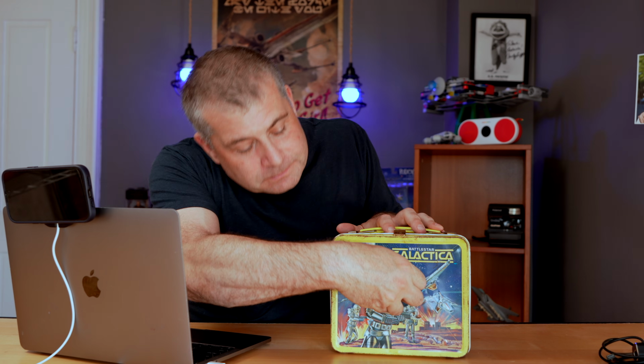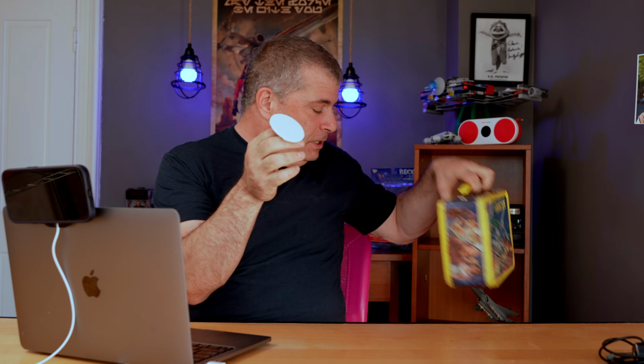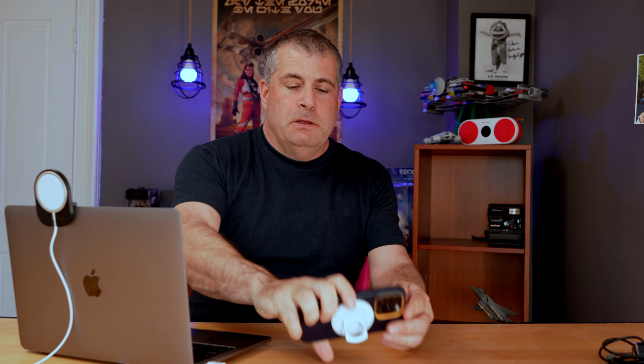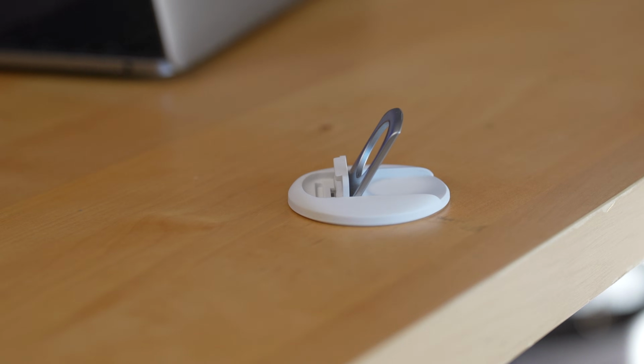However, that is the second good thing about it. This little hook here allows you to not only pull things off of your lunchbox, but it allows you to stand the phone. So here I'm going to take the phone and connect it to the MagSafe connector. And now I've got a handy stand. I like that a lot. So the MagSafe adapter also has this little hole in it, in the same thing that's the stand, so I can sit there and I can kind of hold it, theoretically more comfortably than I can just hold the phone anyhow. At least it's safer, right?